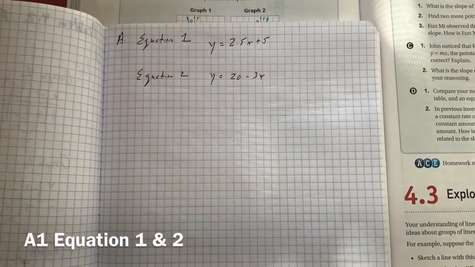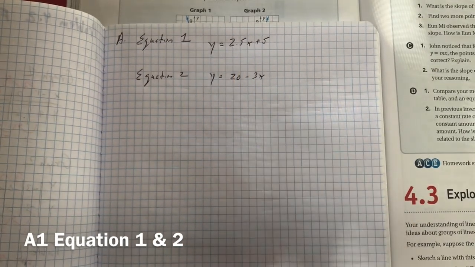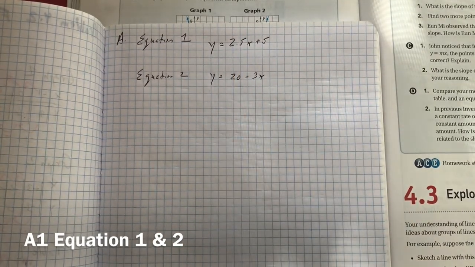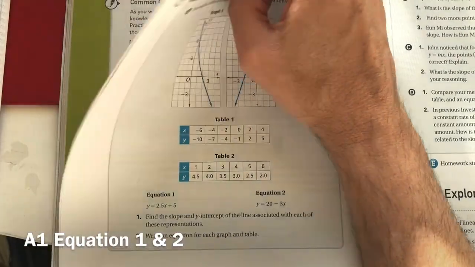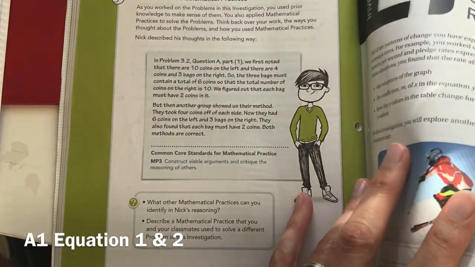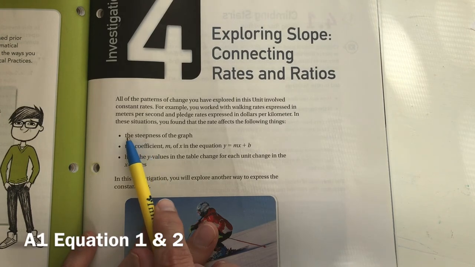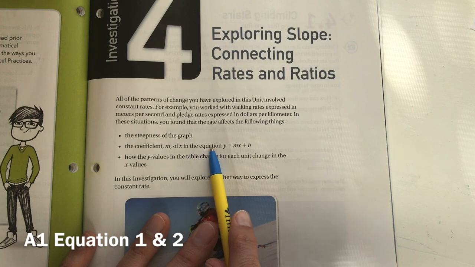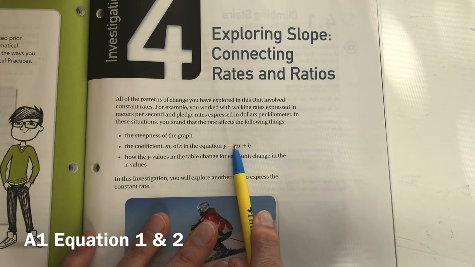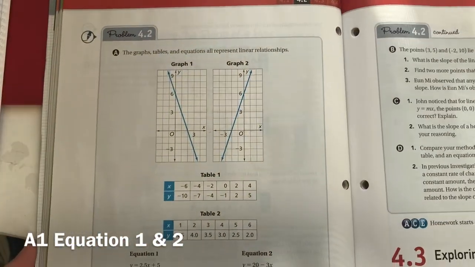All right, equation 1 and equation 2. So based on this point, if you recall, the equation form is actually going to be the most direct one for us to look at. And I want to make sure we go back and remember something from problem 4.1. So let me go back and take a look at something here real quick. If you recall, at the very, very beginning of this process, they were showing us that this is all about the steepness of a graph. The coefficient m of x in this equation, that m represents the slope. It's always going to be that slope. We also are going to know something about the y-intercept in just a second.